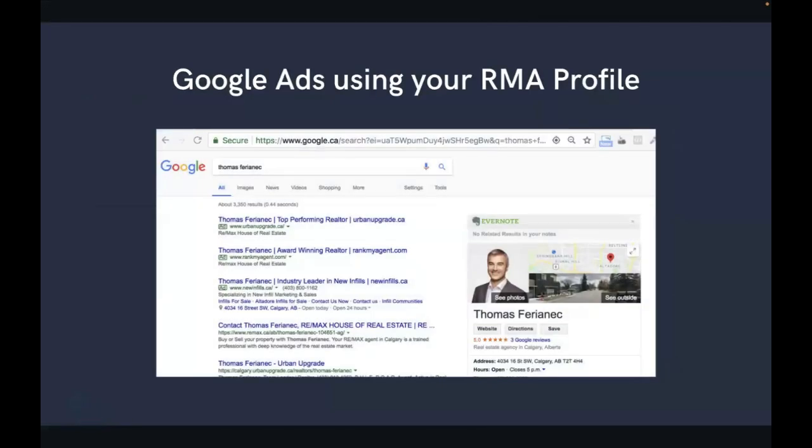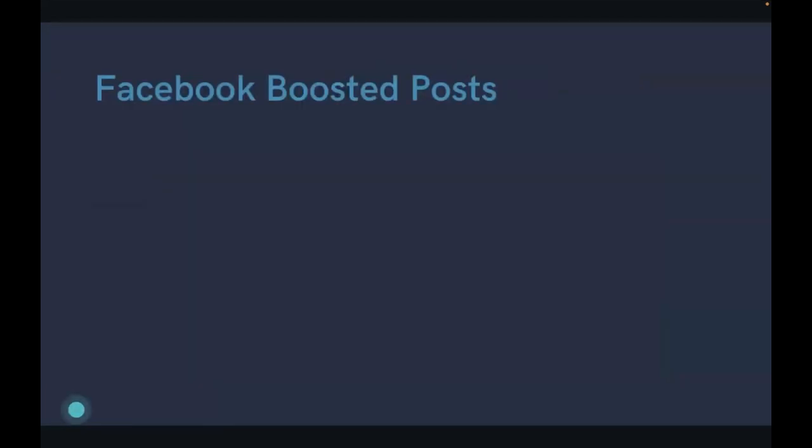You can also run ads with your reviews. And I think this is very effective because when someone is deciding if they want to work with you, they will Google you, as I had mentioned. So what Thomas did here was he put an ad with the Rank My Agent because that's where his trusted reviews are. And people will probably go to a third-party site before they go to your own site to learn more about you. So that could be a promising idea.